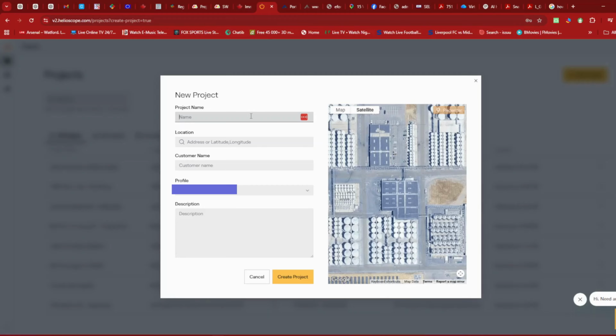You put a name, depending on what you want to work on. Let's say the project name is training. Then you put the location. You can see the satellite interface on the right.